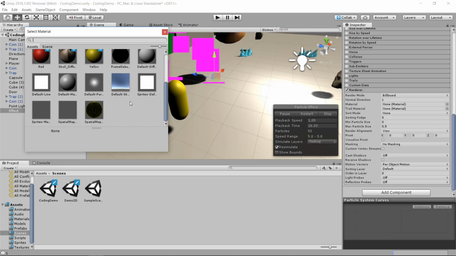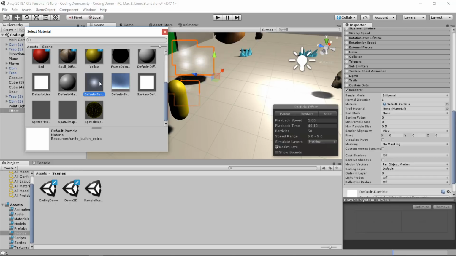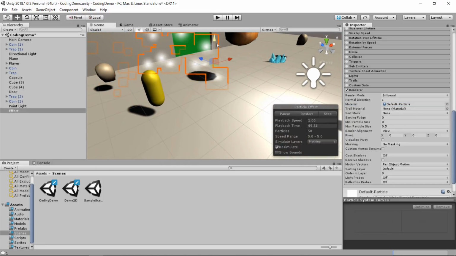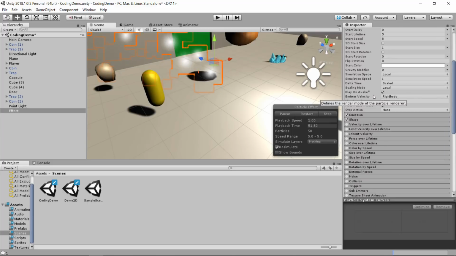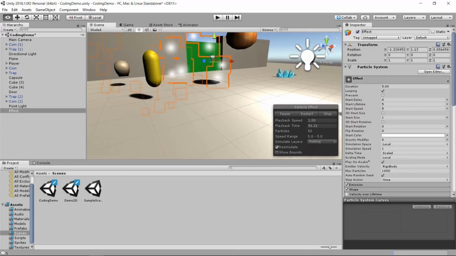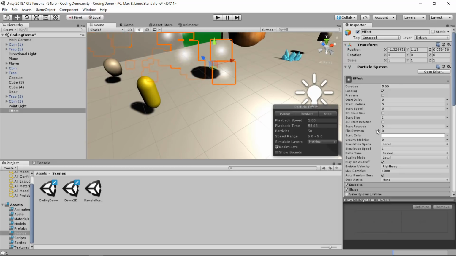slot. And if we scroll through here, you can bring in your own particle textures if you want, or you can get some from the Unity Asset Store, or you can use the basic standard Unity Asset Pack. But even if you don't import anything at all, you always have this default particle as one of your options. So for this demo, I'm just going to use this default particle. Now, there's a lot of settings that you can change in the particle system. But I'm going to try to keep it simple. I'm just going to make a few changes.